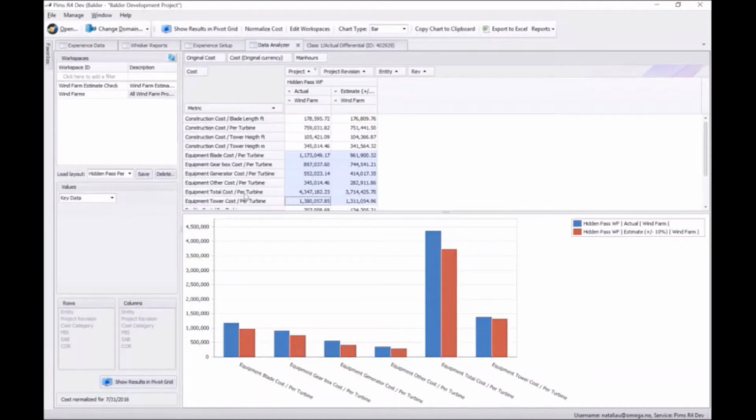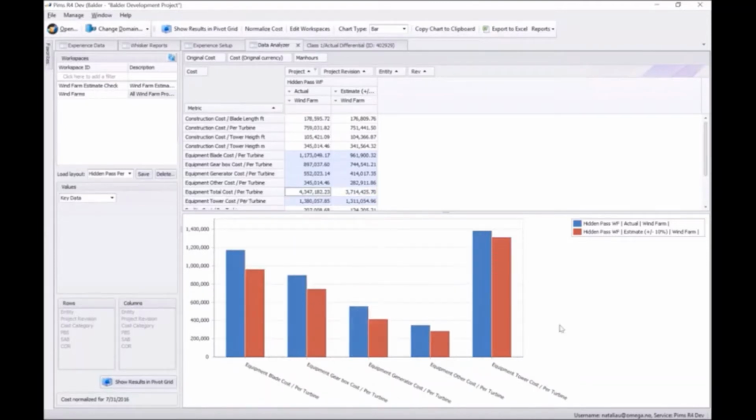I already have all my equipment here. And then I have my bar charts with my estimate versus actuals. All right, and again, it's consistently over the estimate. I'll go ahead and export that out to Shane just by clicking up here.